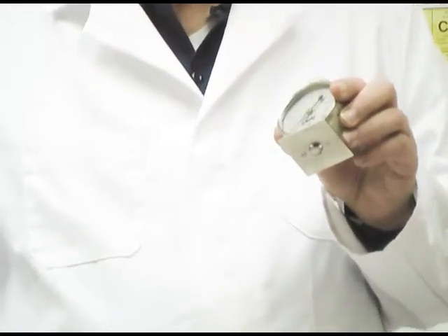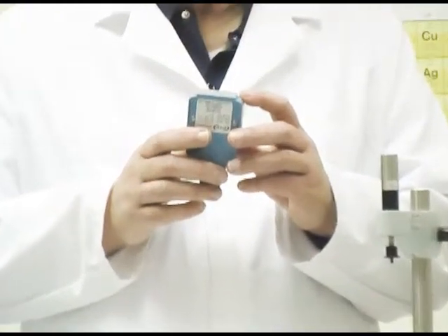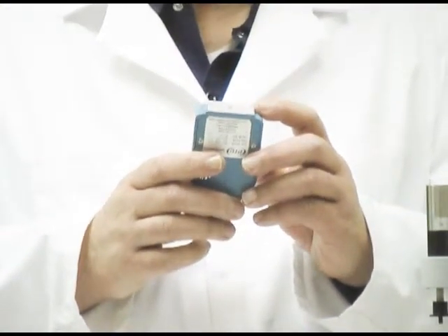You'll get a hardness reading somewhere between 0 and 100, and it's important when running a durometer test to use the right kind of durometer. Starting with the Shore D durometer, which measures the hardest plastic surfaces — the scale goes from 0 to 100. The base plate has an indenter tip extending from it, and we'll see in a later slide what the shape of this tip is.